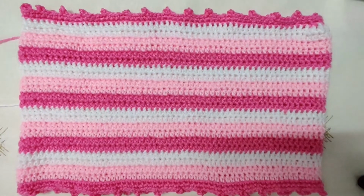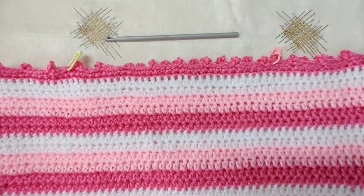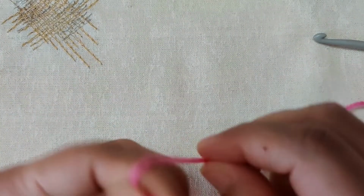If you want, you can stop now or you can add straps like me. Decide where you want your strap. You will use stitch markers to mark the area. You can use an old tank top to measure exactly where the strap lies. Decide how long you want your straps to be or where on your chest you want your tank top to start. Leave about 7 to 8 inches of a tail and then make a slip knot.